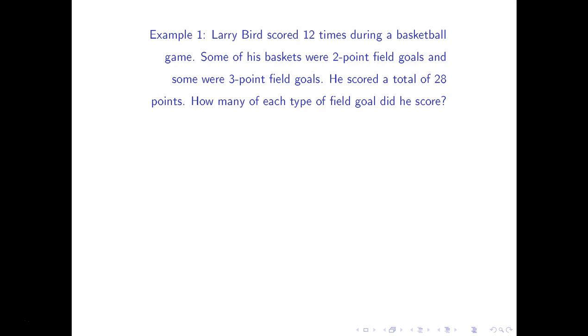Larry Bird scored 12 times during a basketball game. We're assuming no free throws. Some of his baskets are 2-point field goals, and some are 3-point field goals. He scored a total of 28 points. How many of each type of field goal did he score? Okay, so you've got all that information.